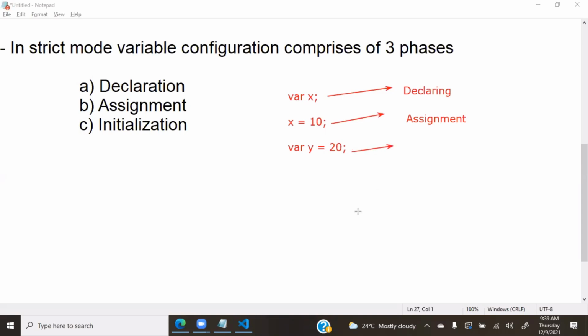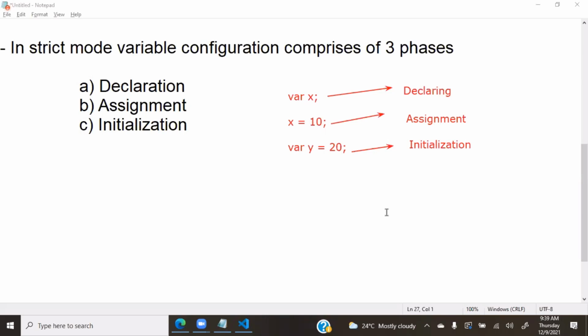We call this initialization. That means at the time of declaring, you send some value into it, then we call it initialization.